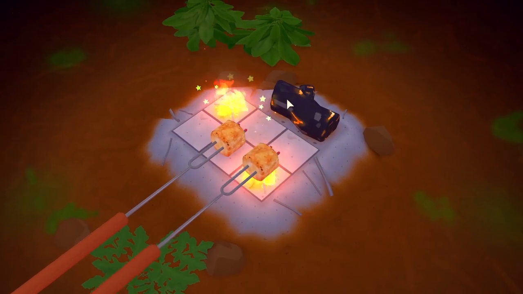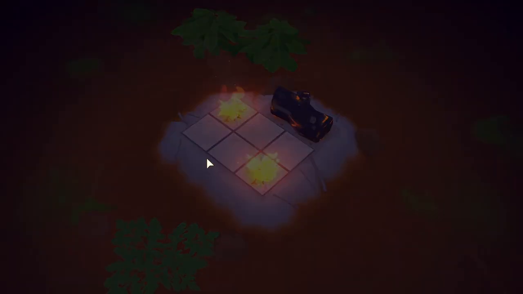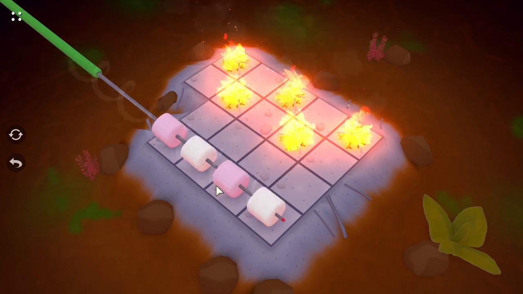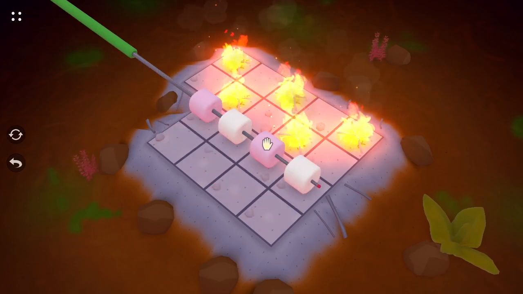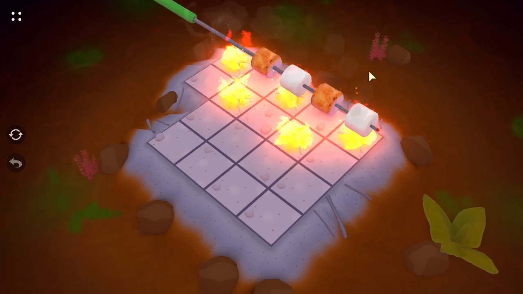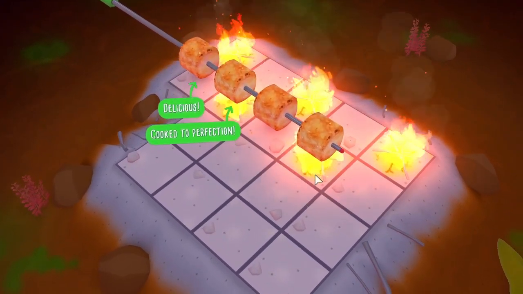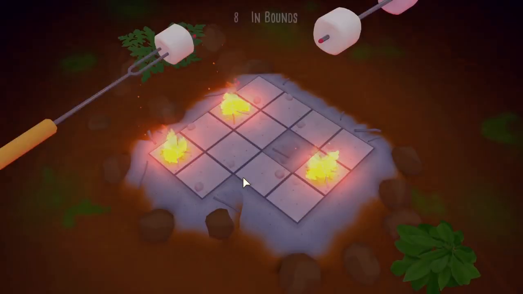There we go. Starting off nice and simple. I like a good shallow difficulty curve. Oh, they're all on the same skewer. We have some pink ones. The level had a title, didn't it? I didn't really see what it was. But we want this, this, that, and that. Pretty much the only options, I think. I think I could have gone the other way around as well. It would have worked just as well.